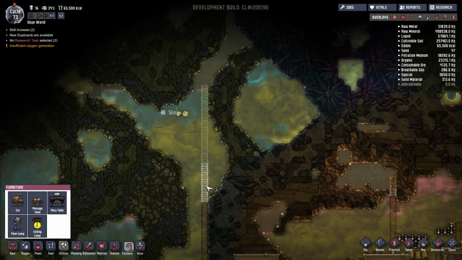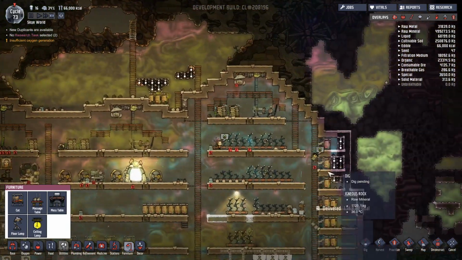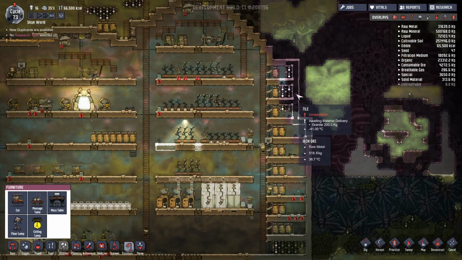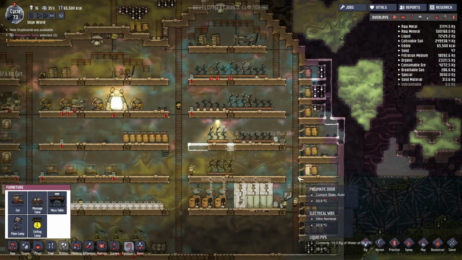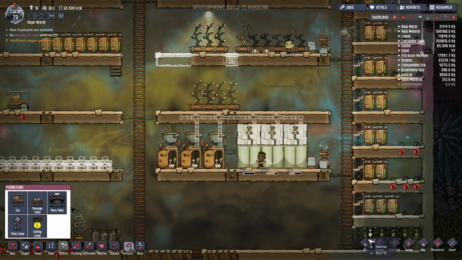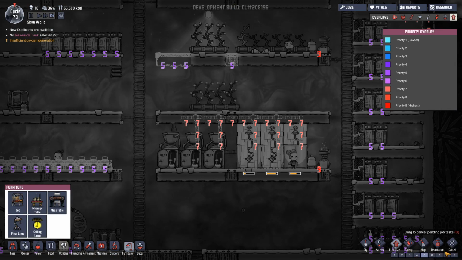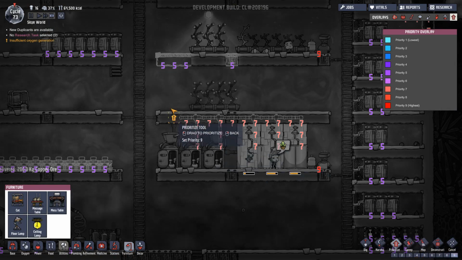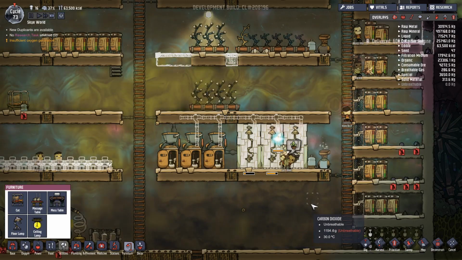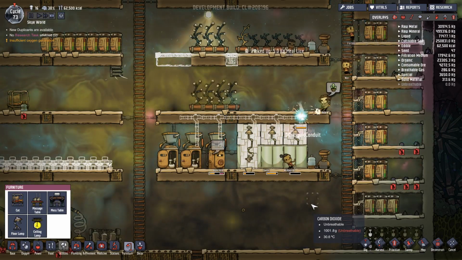We've got these ladders for them to build. Looks like they're doing a bit of this. Come on, guys, do my pipe work. You know what? I'm actually going to bump up the priority on this because they're just not getting it done at the moment. Oh, now they're going to do it. Hooray. Thank you.